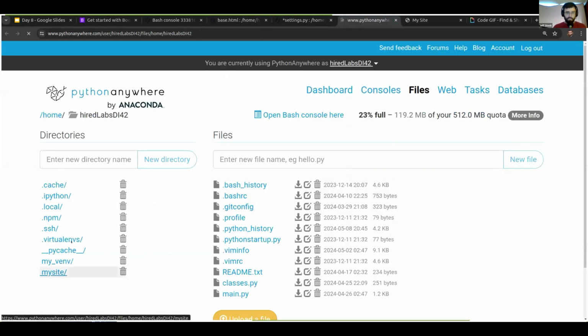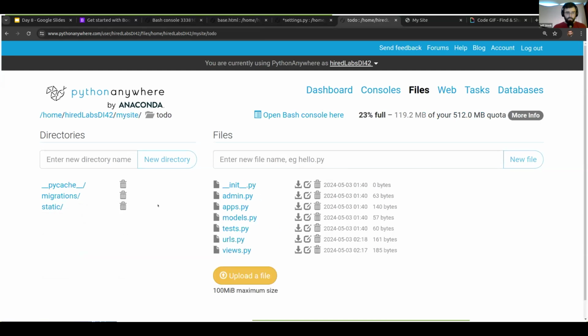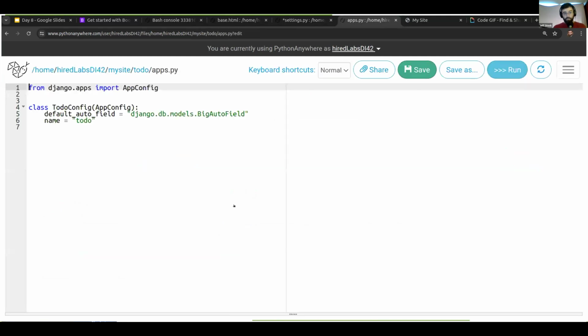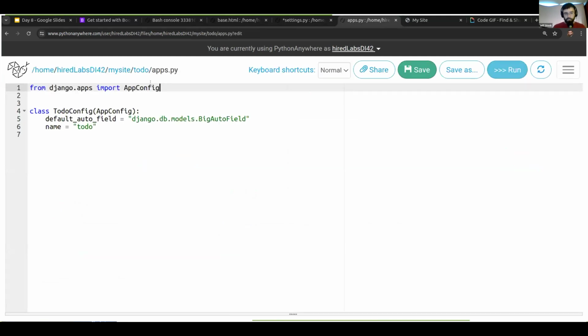So I'm just going to go into my site, to do, and inside of that, there should be this apps.py file. We can open up this file and look to see what's inside of it. So what it's doing is it's taking in some built-in stuff, this AppConfig class. We recognize it's a class because it's capitalized, and in Python, we know that capitalized first things are classes. And then it has a class definition here itself of ToDoConfig.